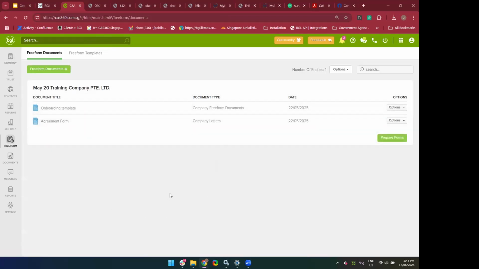These freeforms help you process ad hoc documents and ad hoc resolutions within the system. We're going to cover this topic a little bit more on Thursday, to help you set up your freeform documents, resolutions, letters, and forms in CAS 360. I hope that answers the question.